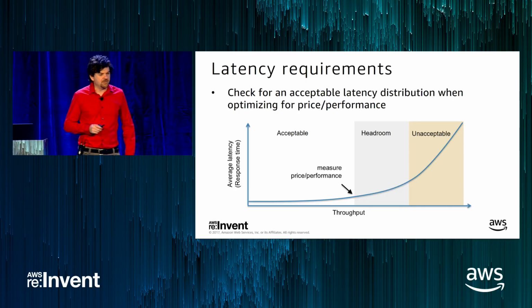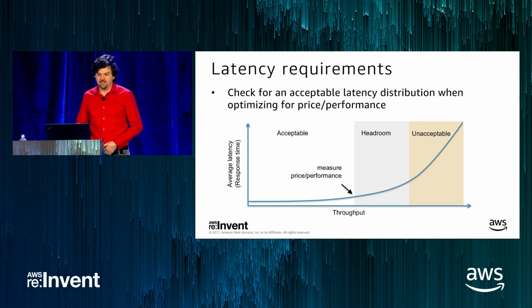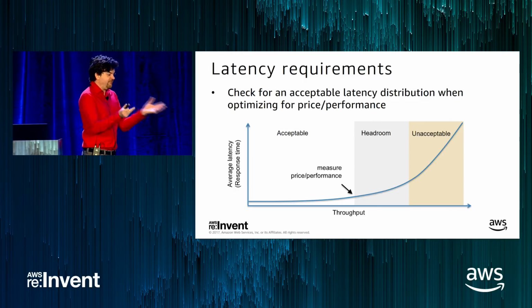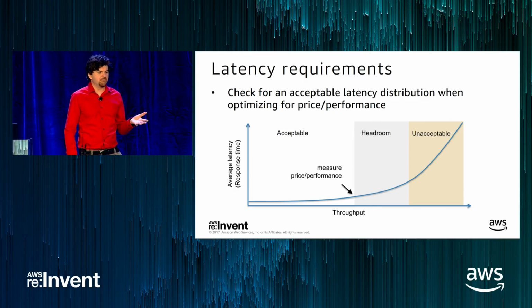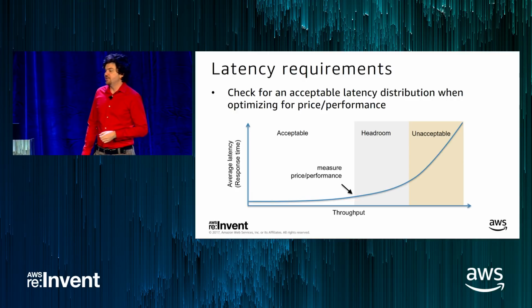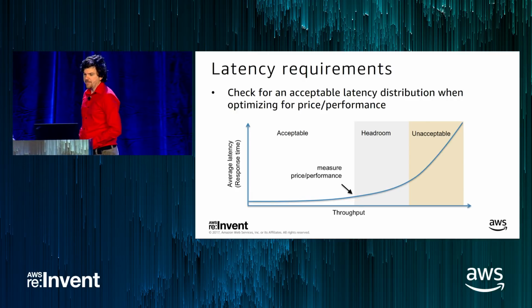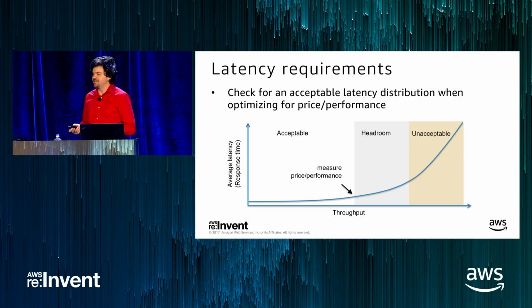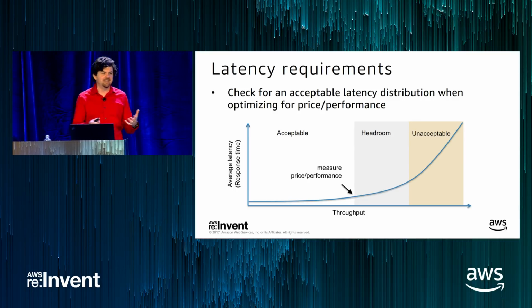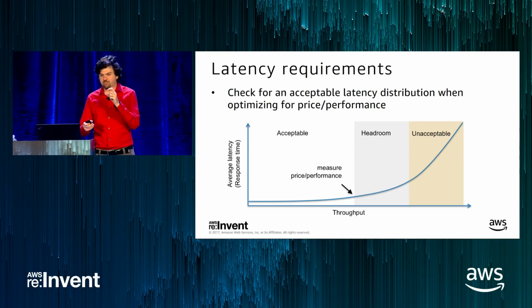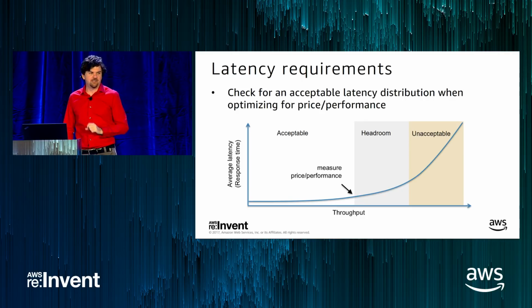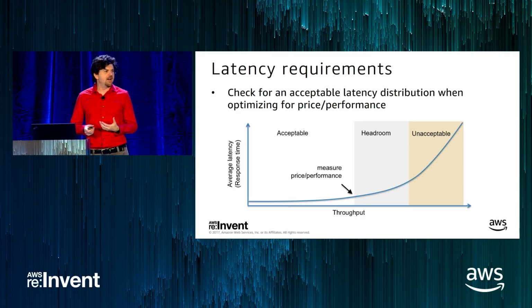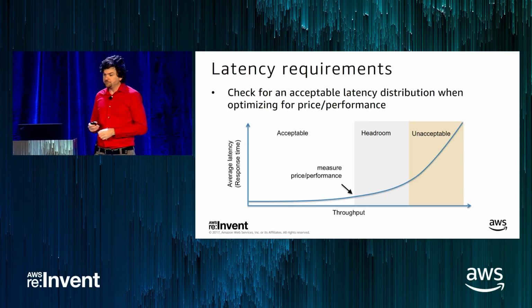One problem with it that you'd have to pay attention to is you may find you've picked an instance with the best price performance, but you've neglected some other attribute that's important. For example, latency requirements. You may find this has the best price performance, but all the API requests are taking over 1 second. And so customers wouldn't be happy with it because latency isn't part of price performance, if that's the only thing you're looking at. And so it's important to think that there are other requirements as well.